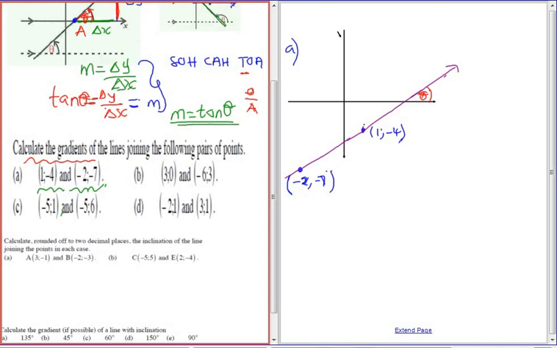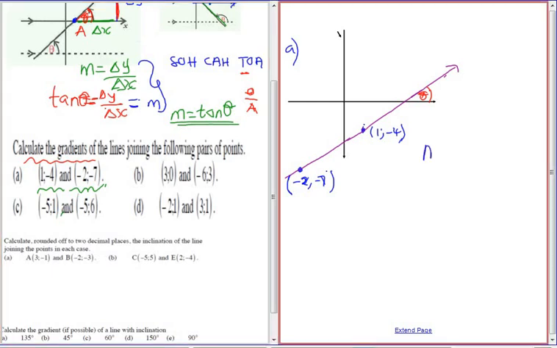So let's go ahead and calculate gradient. It shouldn't take us a long time. So I'm going to say -4 minus -7. You do remember that gradient is y2 minus y1 over x2 minus x1, right? It's there on your notes. So you can calculate gradient using this way or using angles of inclination. Either way, you get there anyway.